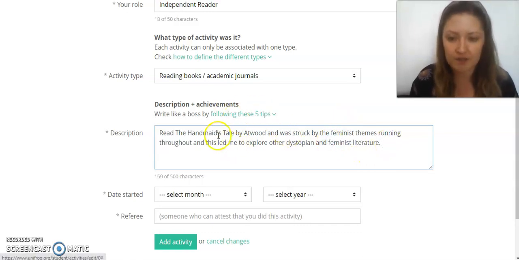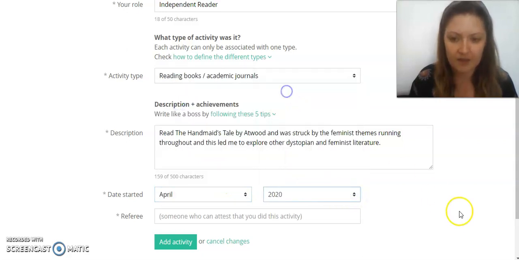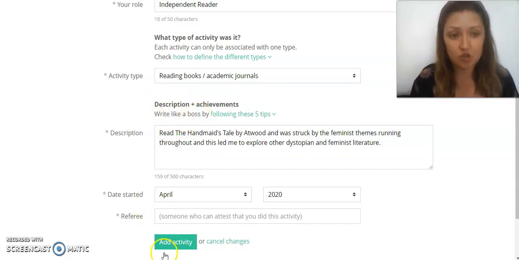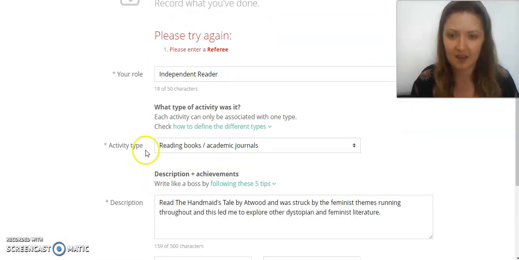So just a quick note here to myself, and I might just record that I read that, and I don't need anybody to attest it because it was just me reading a book. But you might think, do you know what, that is something that really resonated with me, reading that text, reading that journal. It could just be an article, it could be anything to do with a subject you're interested in. But I'm just going to record that there because I think my own views that I've got to share on that text show something about me as a potential future literature student, and it might be something I want to include in my personal statement. So then I can just add that activity.